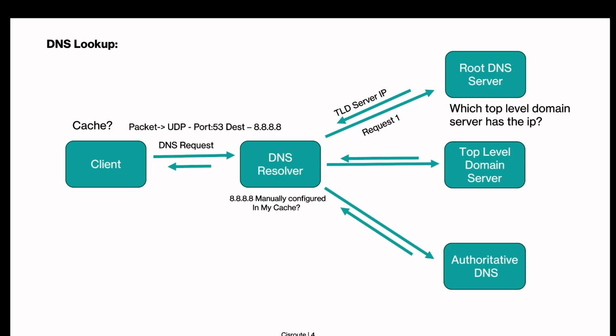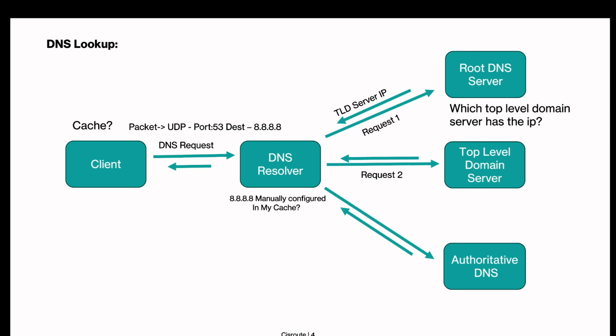Now let's say it's .in, right? Let's say google.in. In terms of .in, again, there would be a different top level domain server, which is actually pointing towards that IP address. So the root DNS server, where we are searching for google.in, would give the top level domain server of the .in domains, right? Here it's going to give us the .com domain, and that is the TLD server's IP address, which has the .com domain. Now the DNS resolver gets this IP address and again makes request number 2.